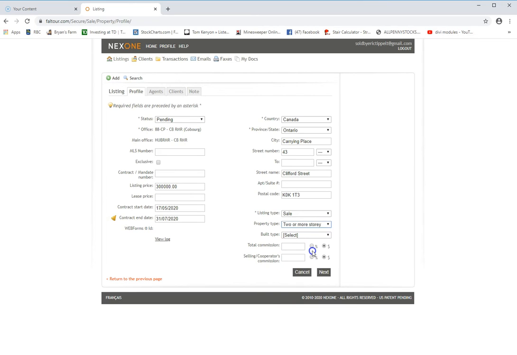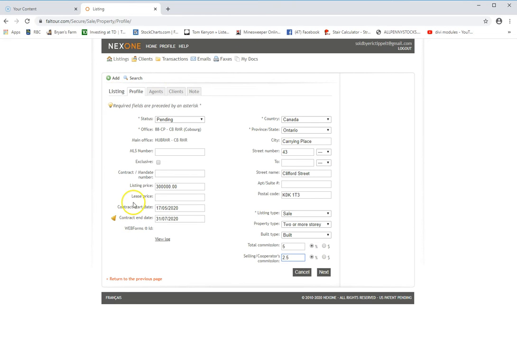The one we're going to select is a 2-story, and we get again a selection, and we're going to go built. Now we're down to the commission section. They have ticked off actual dollars. Most commissions are a percentage, so we're going to have to go back and change that. Then we're going to enter the total commission, which is what you negotiate with your client. And we're going to try for 5. And we're going to be really nice, and we're going to give 2.5 to our cooperating broker.